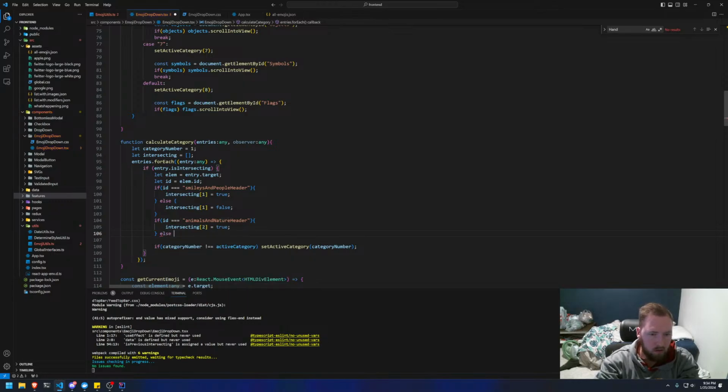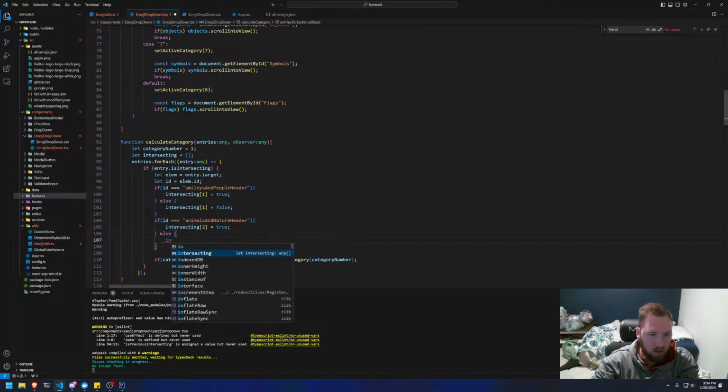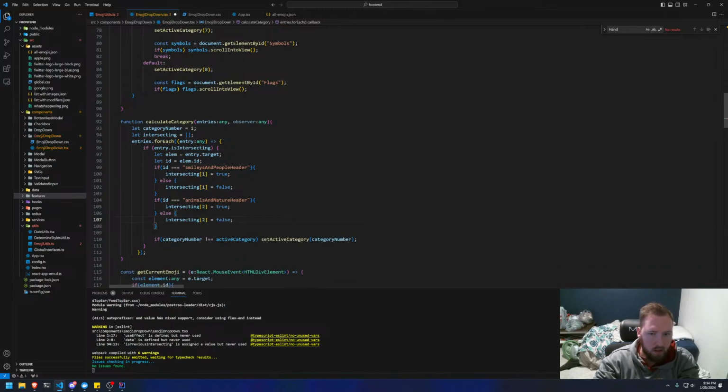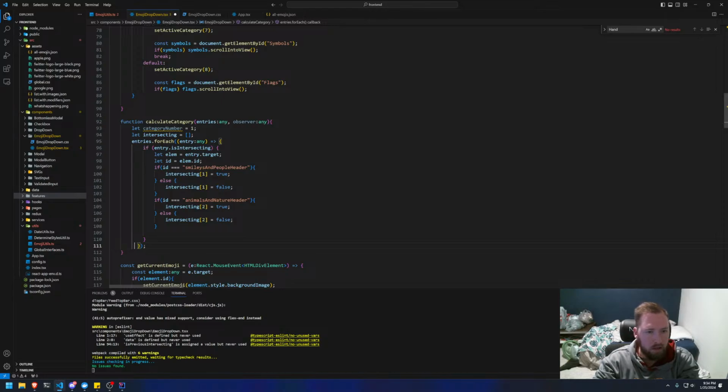Else the intersecting 2 will equal false. And then basically what we want to do is at the end of this function, at the end of this callback, every single time, we'll basically say, for, we want to find the first one that's true, right?